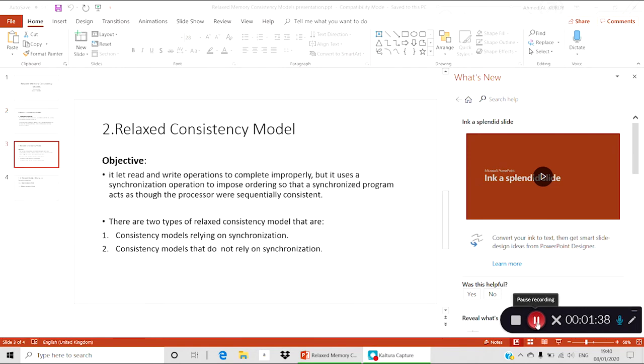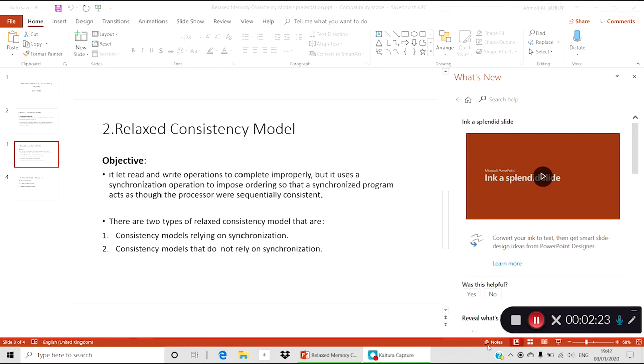Relaxed consistency models. The main aim or goal of a relaxed consistency model is to let the read and write operations complete out of order, but to use synchronization operations to enforce ordering, so that the synchronized program acts as though the processor were sequentially consistent.